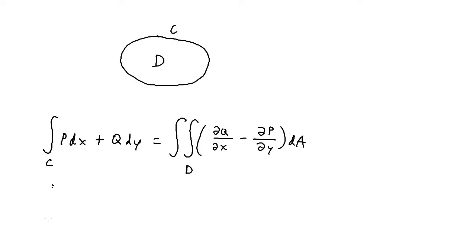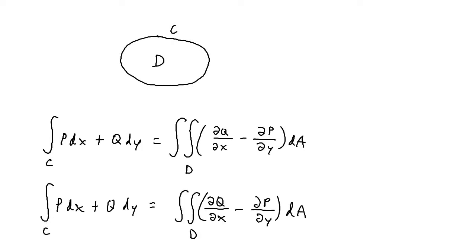Now I'm just going to go ahead and rewrite the formula. If you want to calculate Green's theorem on a negatively oriented curve, the notation for that is just going to be the line integral of negative C, because it's going in the opposite direction, or the negative direction. Now if a positive orientation leads to a positive double integral, then a negative orientation leads to a negative double integral. So I have to add that negative there. That's the only difference between a positive orientation and a negative orientation.